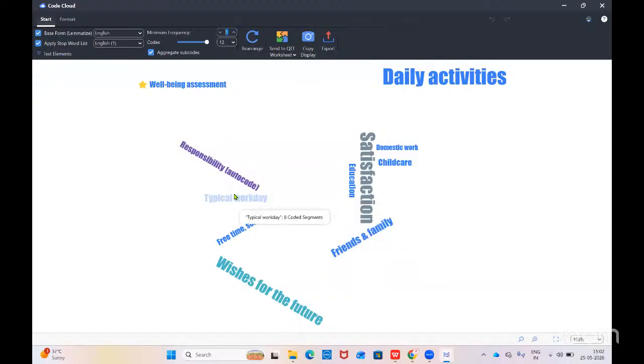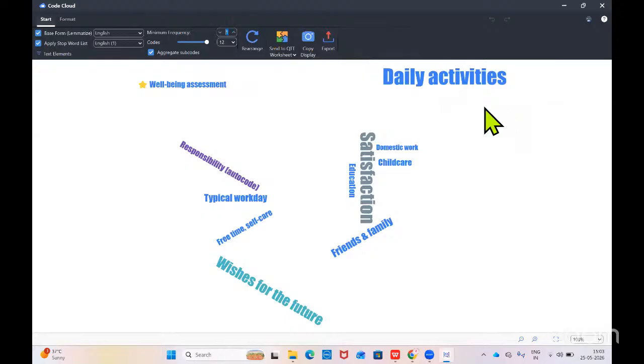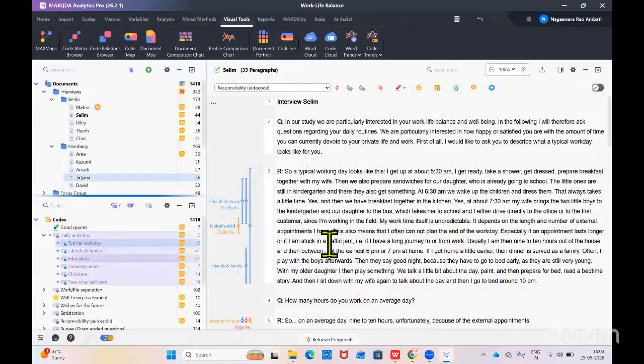Okay. Now, unlike word cloud, in this particular visualization we don't have an add stopwords list. This is only to understand, from the selected documents, which codes are coming, how many times, and what the size of the code is. That is going to help us prepare the code cloud here. Okay. Similarly, we have code trends. You can also export it in PNG format. Okay. Just close this one. Next one, most important aspect.